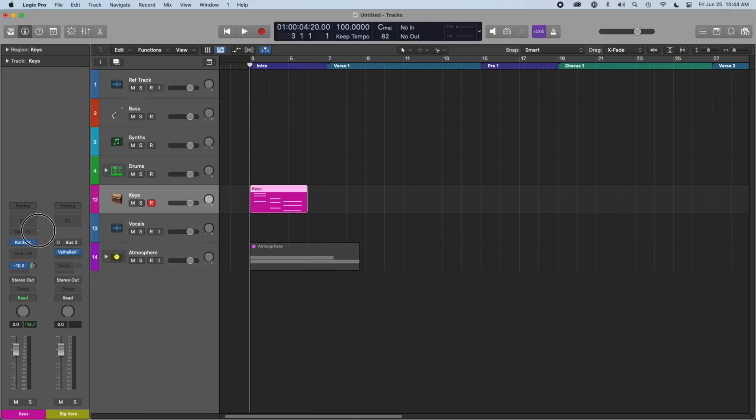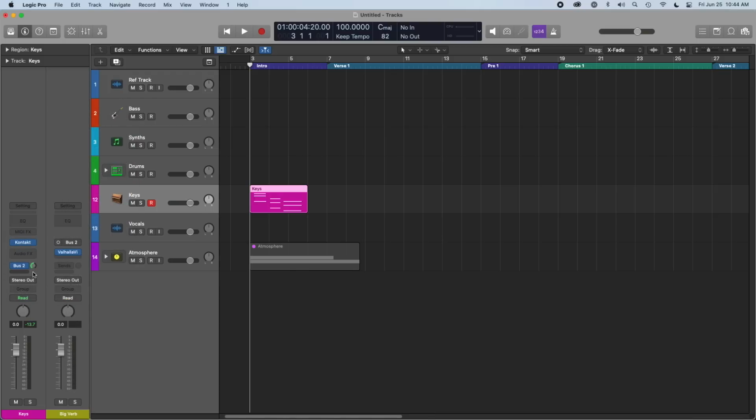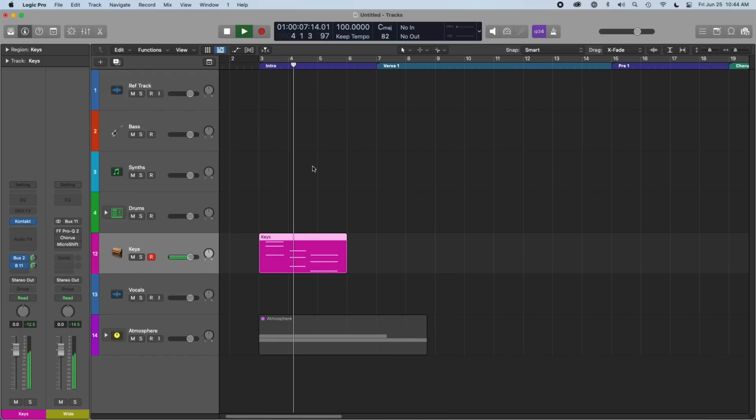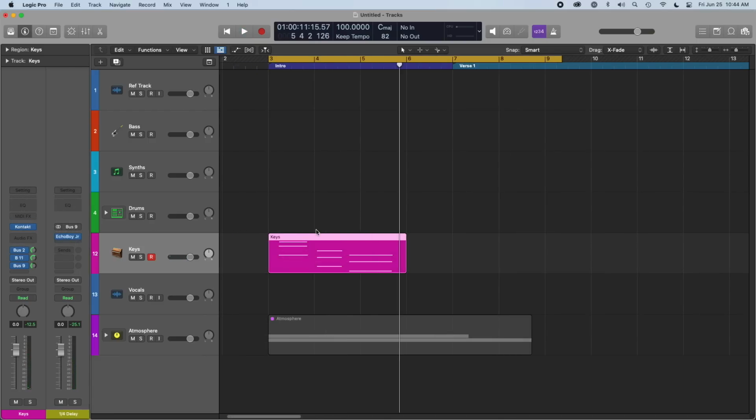I can add a big reverb. And you know what? I want to really make it wider. I can add a widening effect to that. And already, it's going to help you produce a lot faster if you can save some routing in your templates. And I would save reverbs, I would save delays, I would save chorus effects and making things wider like that.